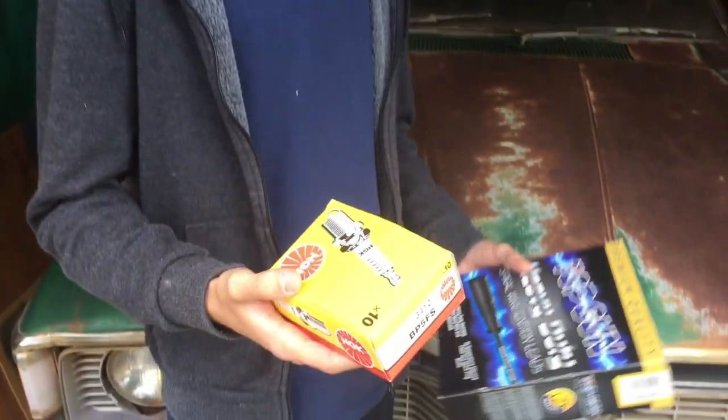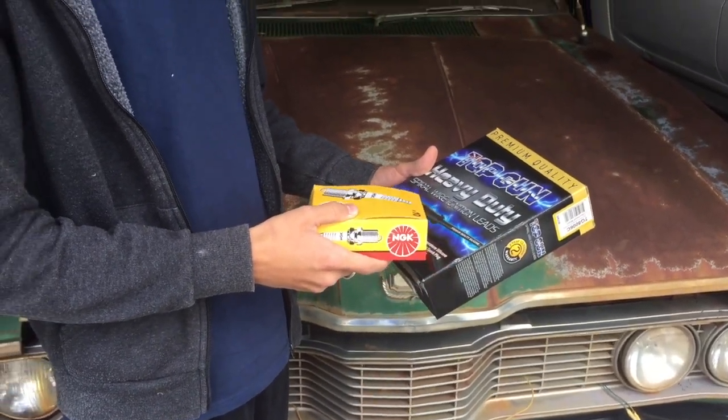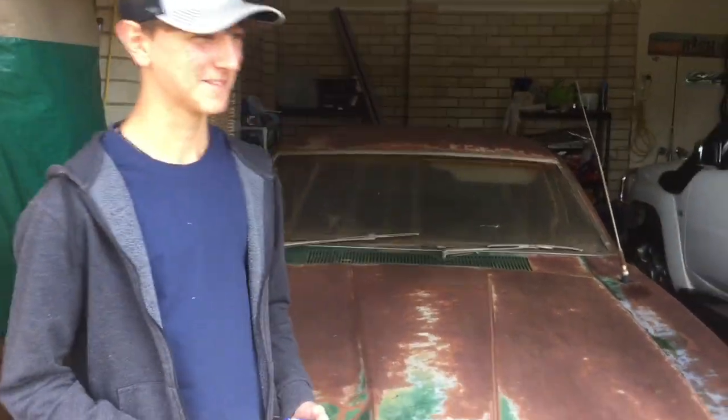What do you got there, Lawson? I got some spark plugs and some leads for the... Spark plug leads? Spark plug leads, yeah. That's what we call them.